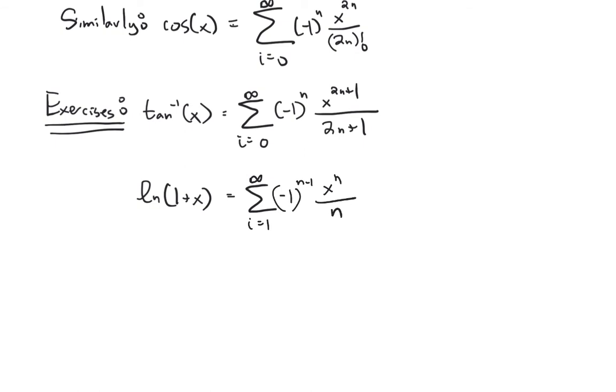So those along with, and I'll write down e to the x as well. This isn't an exercise, but it's good to have in the same place since this is a very important one as well. This is x to the n over n factorial. Sine, cos, and these three here are Taylor series that come up all the time. And if you do see expressions like that, you can use these ideas to be able to solve some problems.